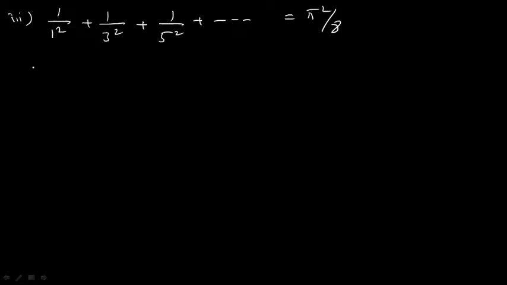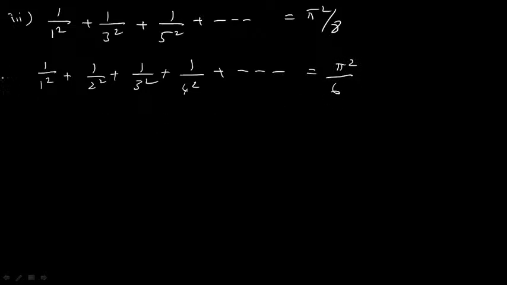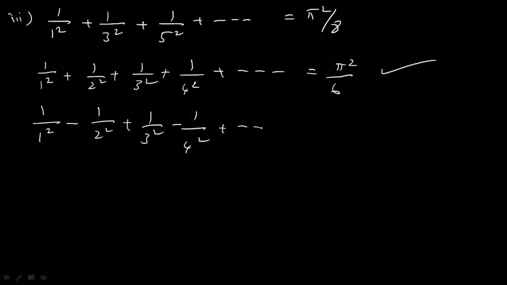So the first two series we have deduced, I am just writing it here. First series we have obtained by substituting x equal to 0 as 1 by 1 square plus 1 by 2 square plus 1 by 3 square plus 1 by 4 square plus etc. That is equal to pi square divided by 6. This is the first series we have deduced, isn't it? By substituting x equal to 0. And by substituting x equal to pi, we deduce the second series as 1 divided by 1 square minus 1 divided by 2 square plus 1 divided by 3 square minus 1 divided by 4 square plus etc. That is equal to pi square divided by 12.